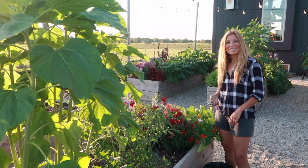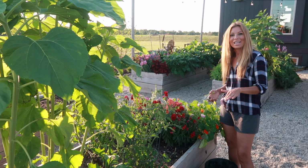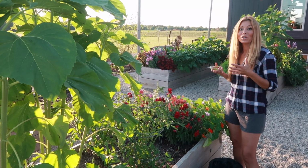Have more snapdragons that need some tending to, so I'm going to go ahead and take all those bad flowers off to promote more new flowers.